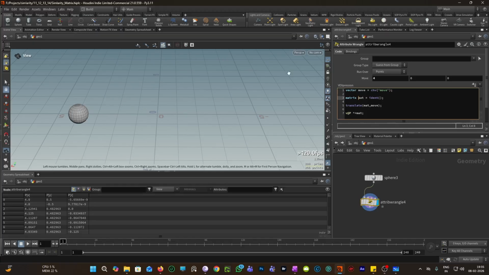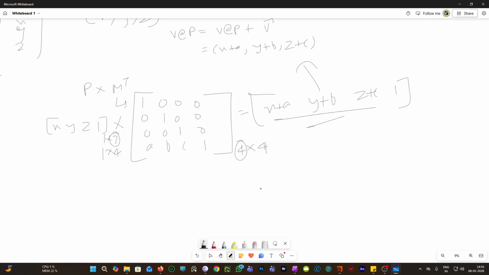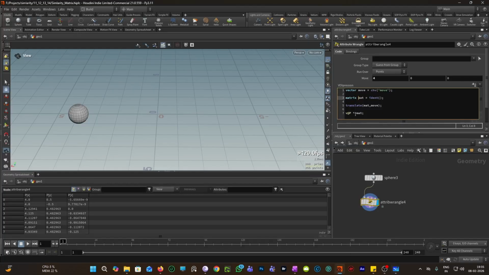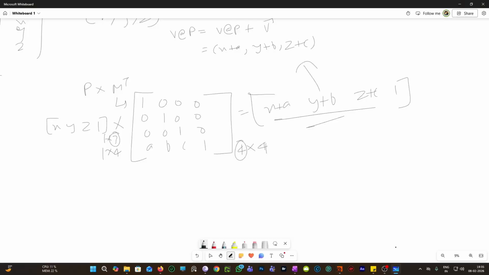So with this we can move the points, and you see this is what we did here also. Now you must be thinking, why do we need an identity matrix, why not some other matrix? Because if you remember, in the previous video I told you, when we multiply any matrix with an identity matrix, we get the same matrix in return. Let's say I have matrix M here. If I multiply it by an identity matrix, we get the original matrix back. So basically, multiplication with an identity matrix doesn't change the matrix itself, right?